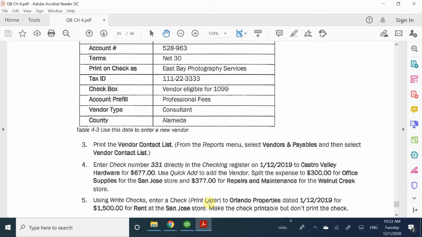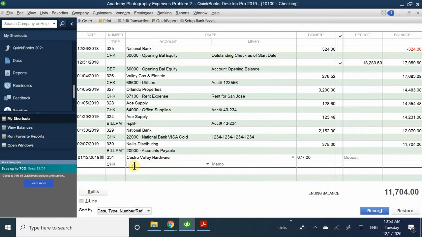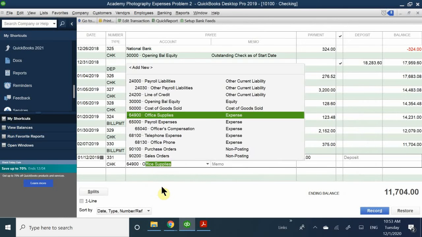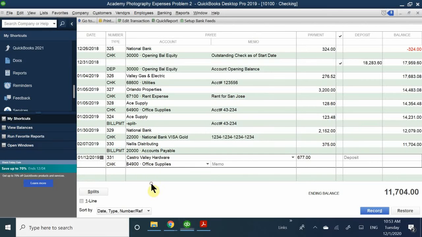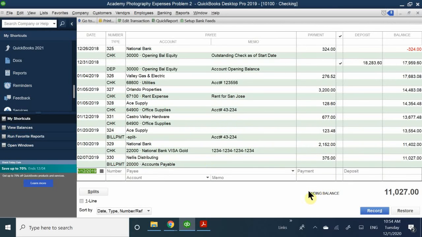Split the expense 350 to office supplies. It's to office supplies. So I'm going to go ahead and, first I have to validate it. So office supplies. Okay. And I'm going to go ahead and enter. Okay, so there's my payment.